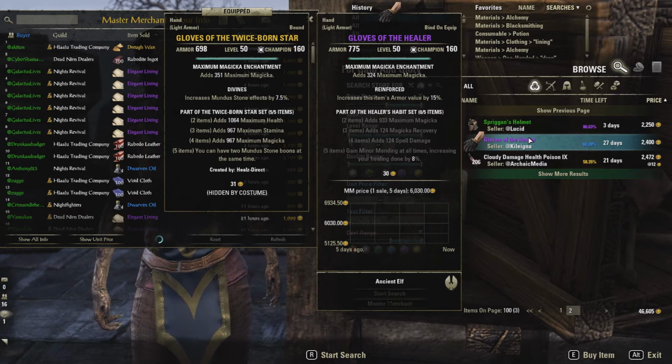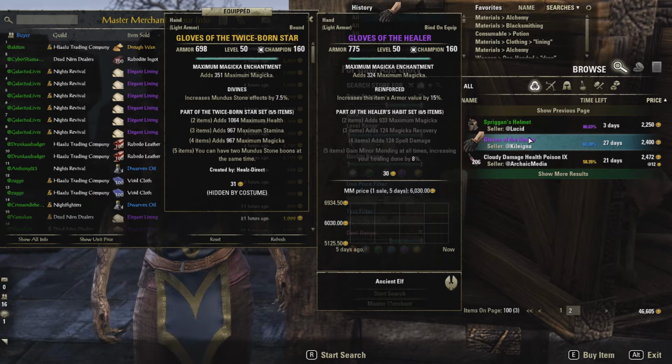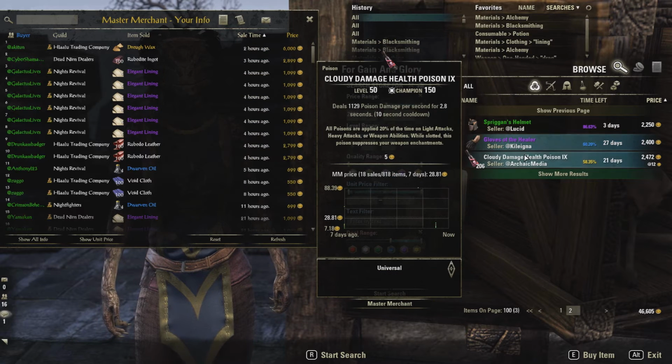Gloves of the Healer Reinforced, only 1 sale in 5 days for 6,000. I'd probably steer clear of this. It's reinforced and also it was only 1 sale, so it's not very popular.